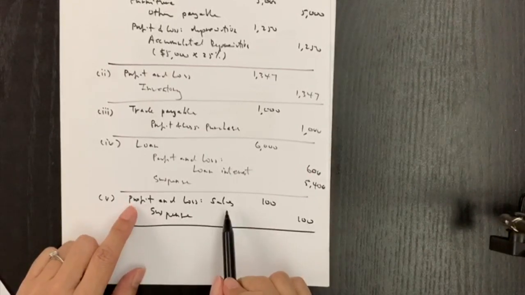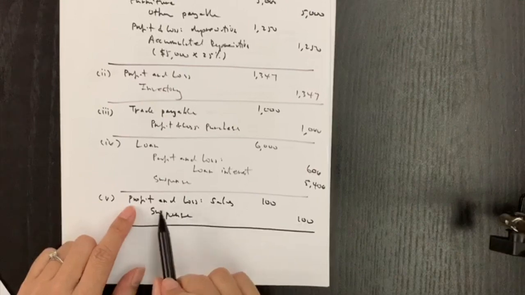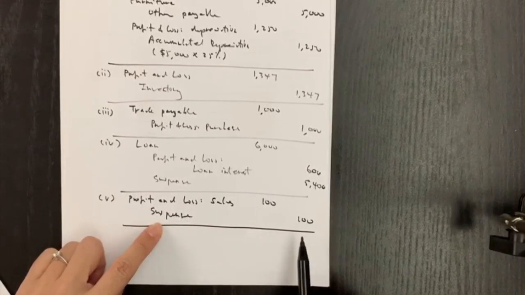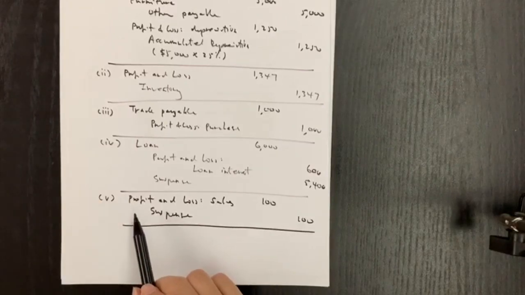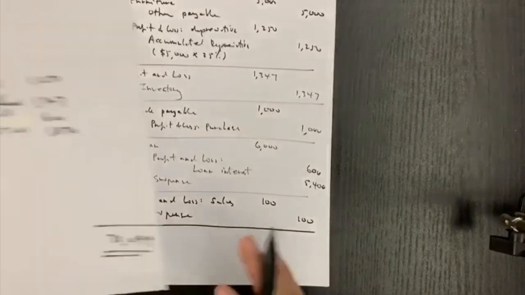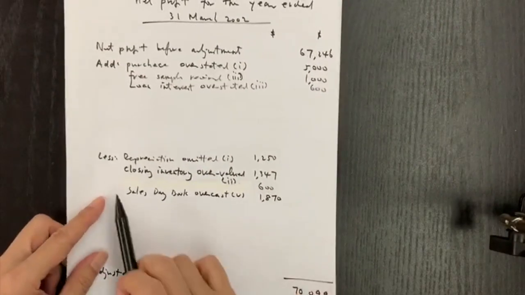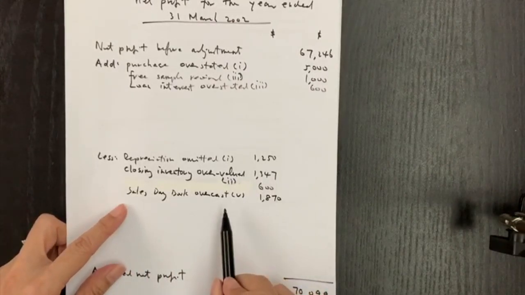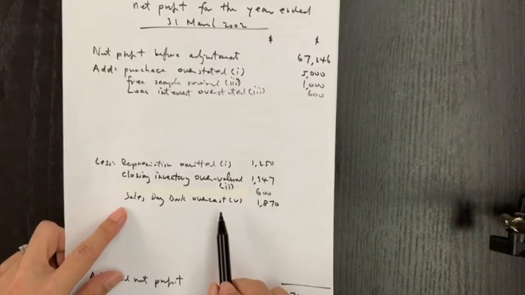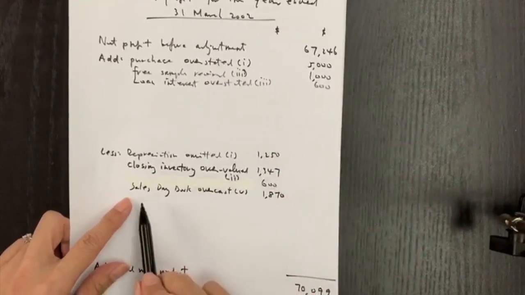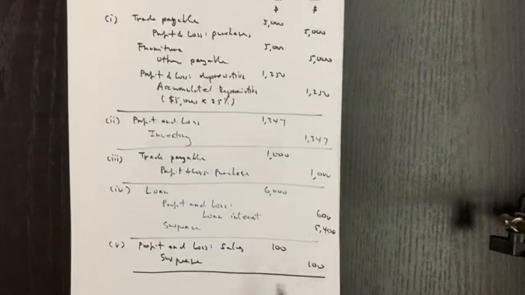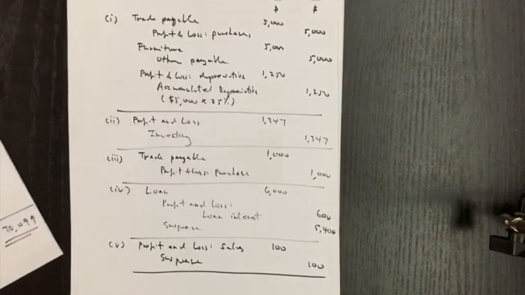Sales affecting profit and loss, so we debit profit and loss account by 100 and then credit suspense. And debit profit and loss, which is negative. So therefore, here is my statement. I minus this 1870. In the statement here, the description is sales daybook overcasts because of point number 5. Also credit suspense.